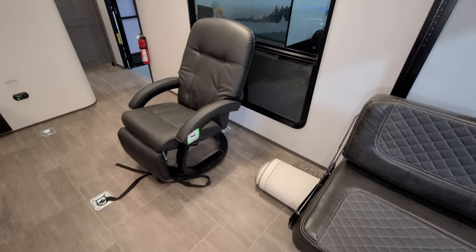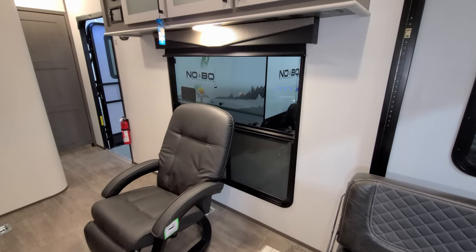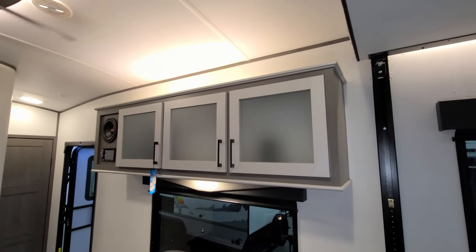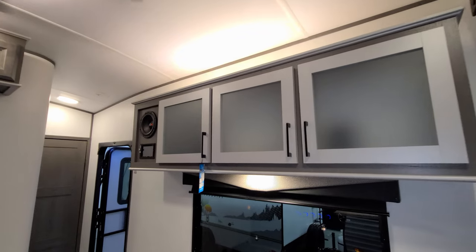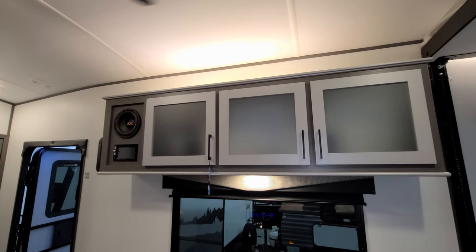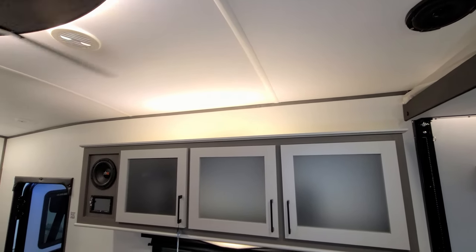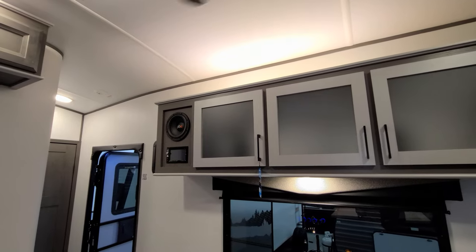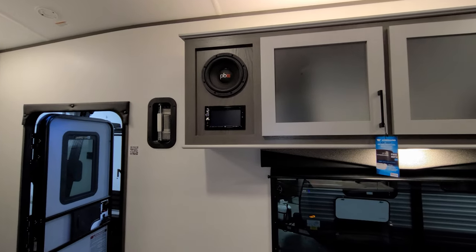There's a little reclining euro chair with a big window overlooking your campsite — very nice, and it does open with a pull-down roller shade. You have some overhead cabinetry with a good amount of space, and on the left side is where the amplifier for the subwoofer and speakers is located. There's a little overhead shelf area to put some stuff up top and an LED light strip up there as well.